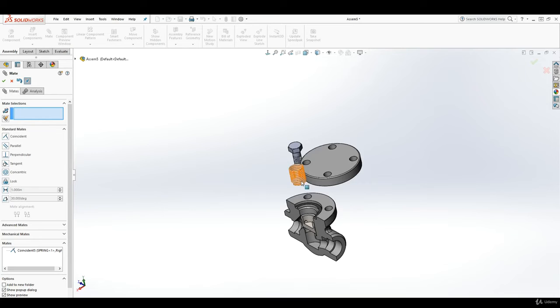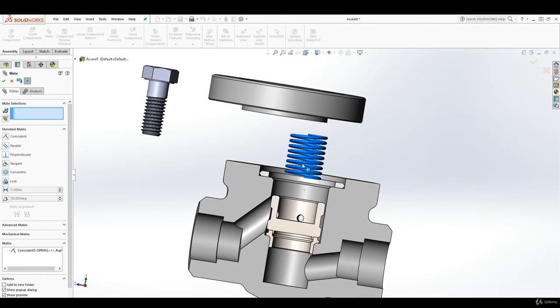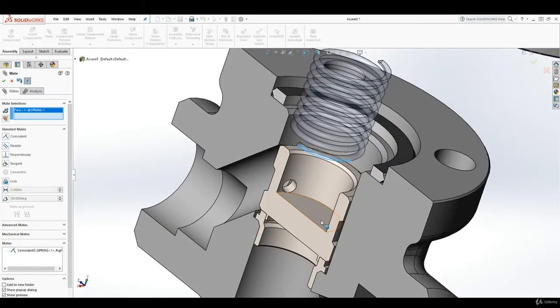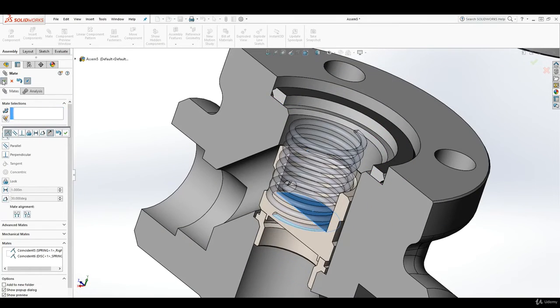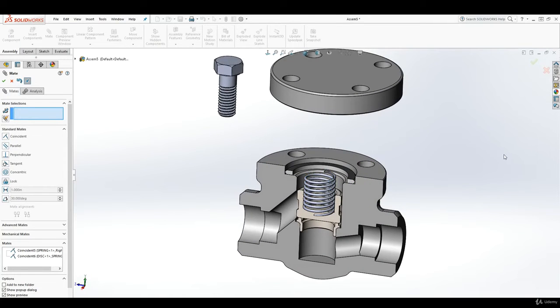Now our spring is fully centered in our assembly, which is how we want it. Now we can select this face and mate it to this face and click OK. So now our spring is fully centered.